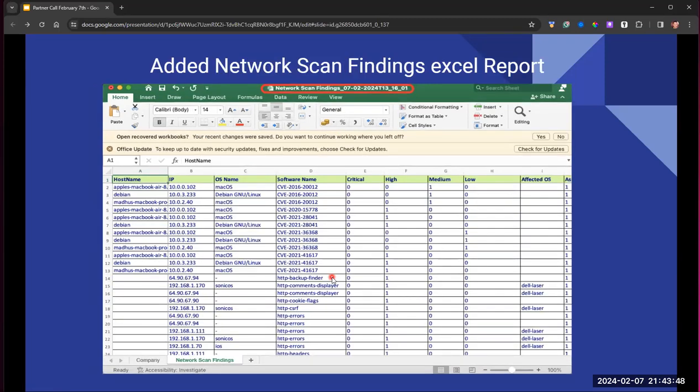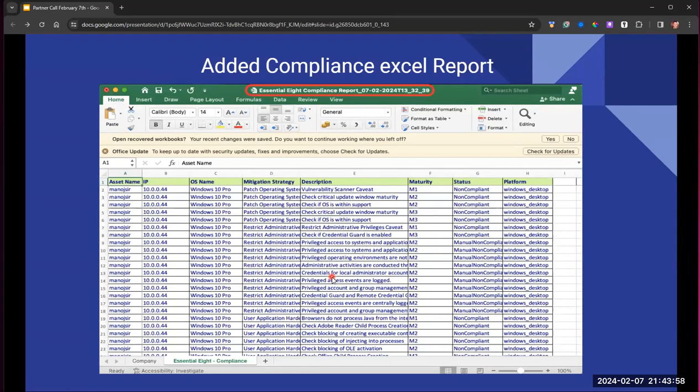Same with network scans and vulnerabilities, right? Same concept, application versus network vulnerabilities. And then we've also done compliance report changes. In the compliance sections, the Excel reports are now all available for compliance. And I'm going to go through some of these with you guys here once we get out of the slide deck.